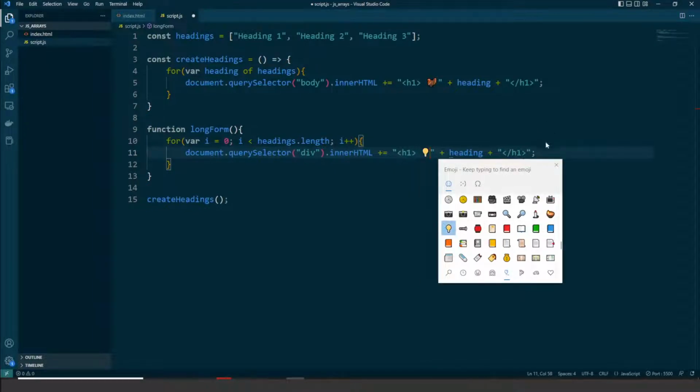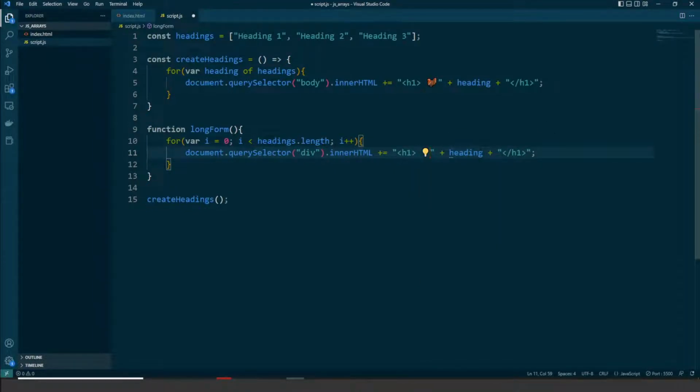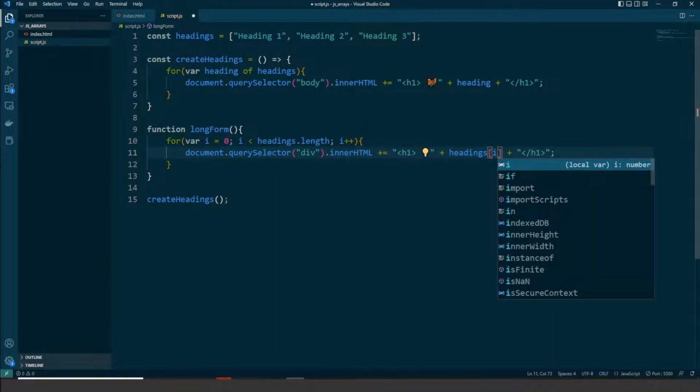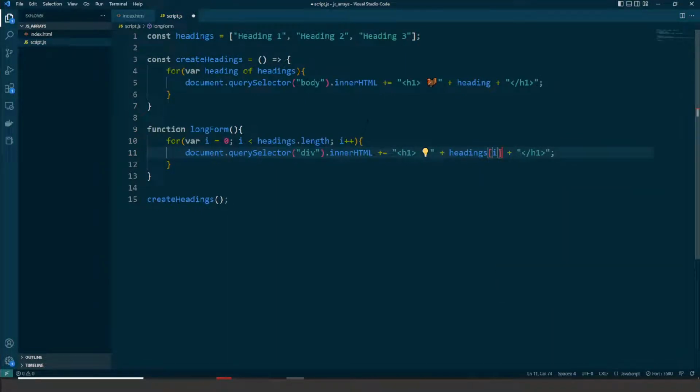Light bulb it is. But now in this instance, since we're not using our var heading of headings, this loop here has no idea what the term heading here means. Right? So we're actually looking at headings, our array, at the current index location of our iterator value. In this case, that being i.